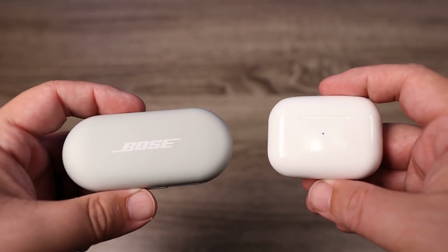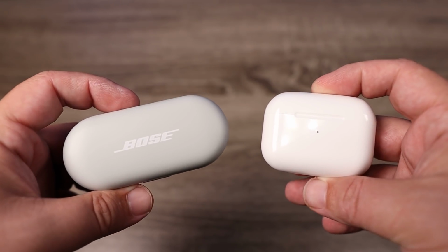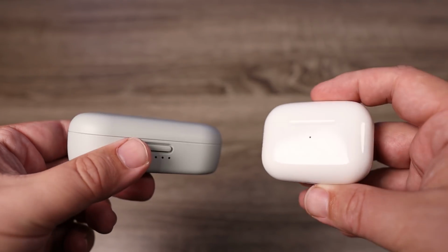Now, one of the downsides to this, especially given the price, is the case is not a Qi wireless charging case. And on top of that, the case is fairly large. So it is going to take up quite a bit of room in your pocket. But if you're going to throw it into a gym bag, it's not going to be that big a deal.